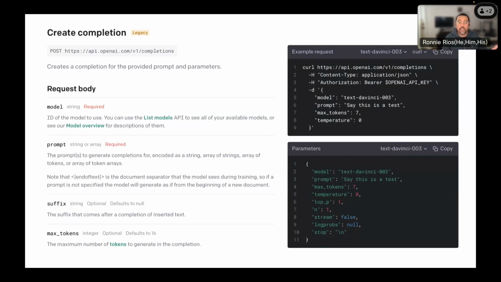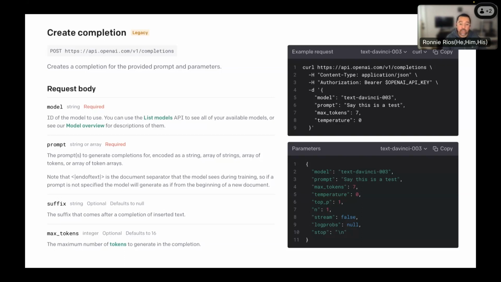This creates a completion: you give it some text and it tries to complete that. As you can see in the request body, there's a bunch of different parameters that we can send to it, but two of those are required. The model and the prompt, which are both strings, are required parameters. There's a bunch of other ones, but for our example, we'll just limit it to model and prompt, and we'll add a third one just to see what that looks like.